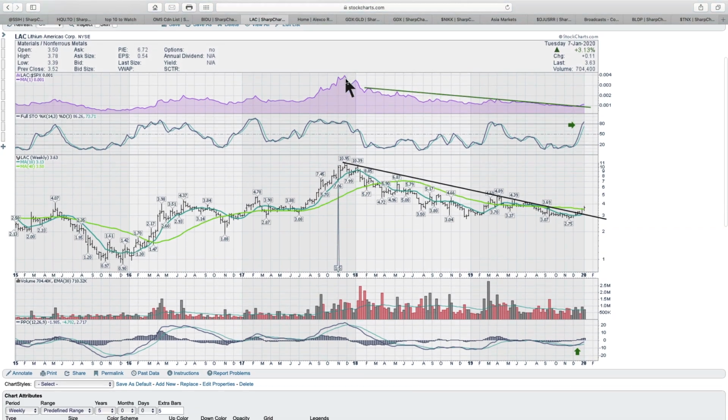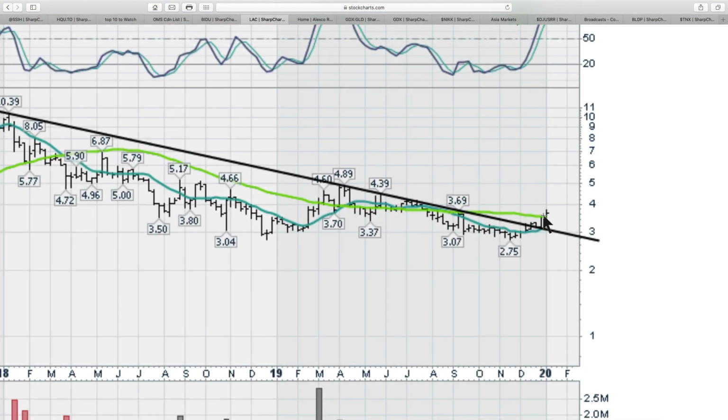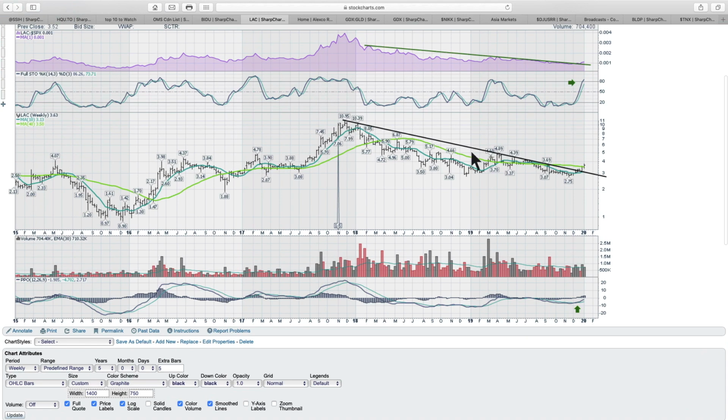Lithium, this chart broke out last week, and then this week tried to add on to it, and it's done a pretty good job. Big surge on the daily chart. I think what I'm interested in, look at that nice break of the downtrend line. And again, PPO is starting to turn up here, still under zero. We've seen this movie before where it turns up under zero and stalls when it gets up to the zero line, so just saying no momentum. There's a few clues that I like here.